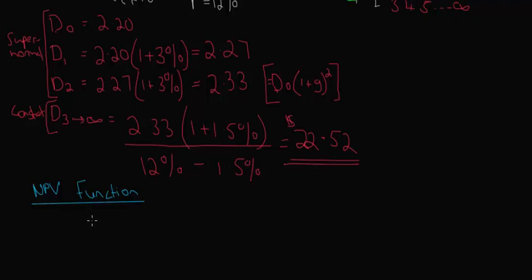This is how we do it. Now D0 we don't care about because the present value of anything, the present value of any asset is all its future cash flows. So D0 is the dividend that it was paid last period. I don't care about that. That doesn't contribute to the value of the asset today. The only thing that contributes to the value of the asset today is whatever is coming in the future. So that's D1, D2, and then all these dividends that got crunched together in this calculation is 22.52. So what we're going to do is we're going to put in our cash flow CF1, and that's going to be 2.27. Our cash flow CF2 in our second year is going to be 2.33.